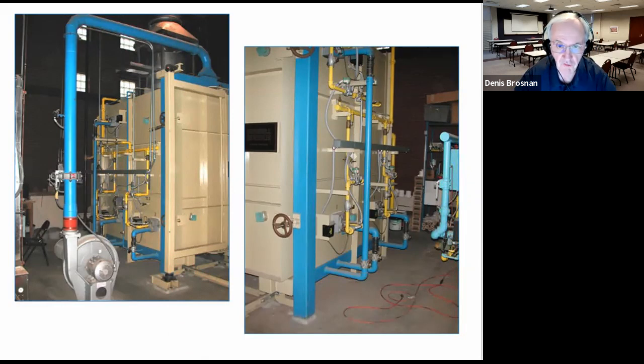The whole idea behind the slide is that you can trace the line. So here's the air line. It's really easy to do on the left-hand picture. It goes up and over and is distributed in a passageway channel that goes around the door of the kiln. It goes down both sides. Here's the right side of the kiln door. That's the design, of course, to try to remove heat from the door seal and also recuperate some of the heat, preheating some of the air that is distributed to the burners.